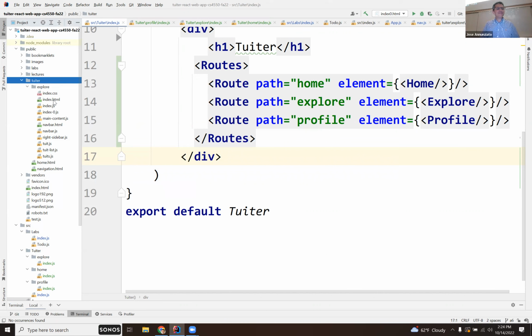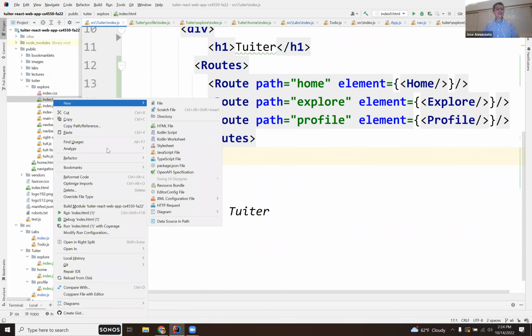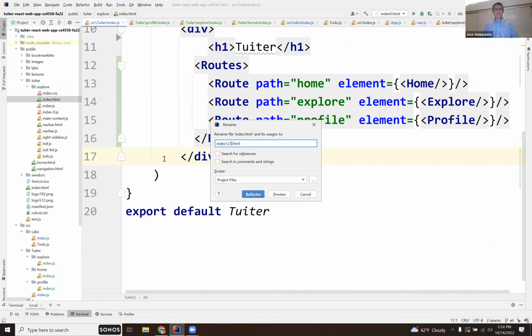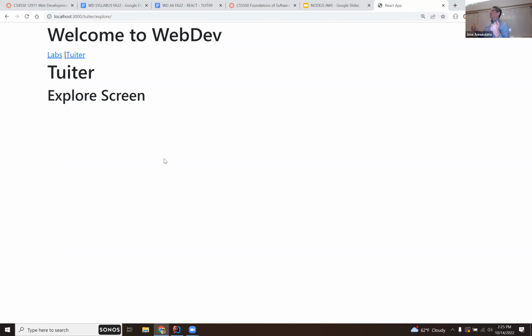Wait, what? Back here. Okay, let's refresh. There it is. Yeah, it was getting confused. The same path was matching a folder inside of my public directory, and it was also matching my router. So it says, well, what do I do? And it decided on the public directory since that's an actual physical file that exists, whereas the routing is all logical.